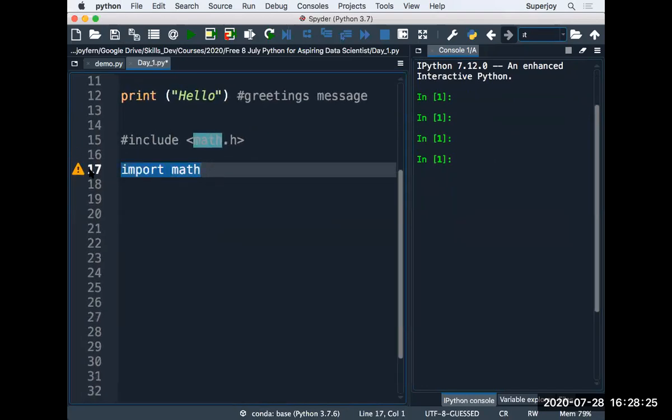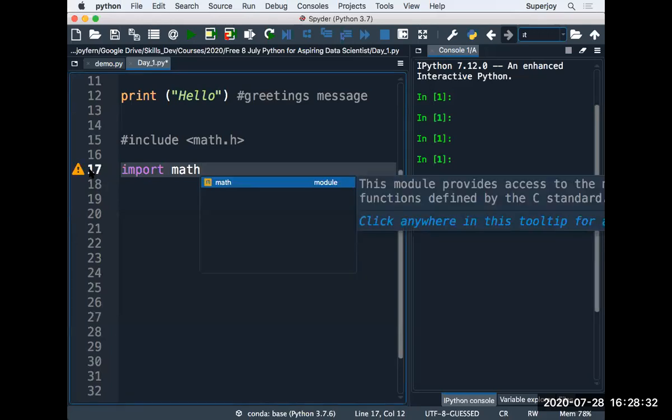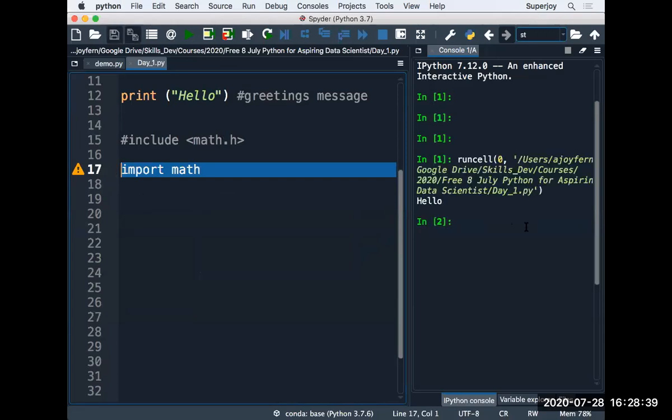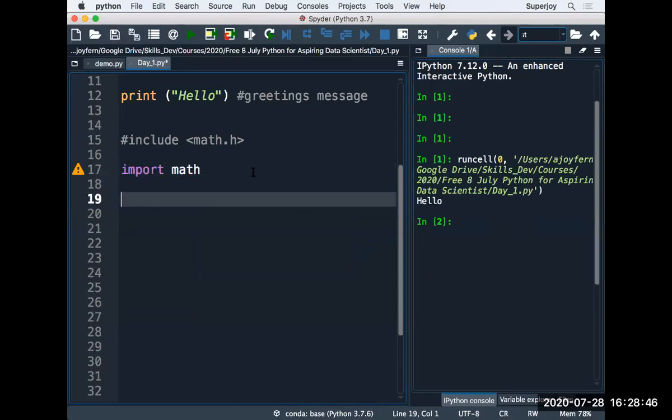We are going to import a math library in Python. So how to do that, guys? Import math, right? And now, see this, guys, I'm going to select it and run it. Okay, we'll try one more thing. Let me see if it works here, import math. Okay, this is successful now, guys. We imported the math library.